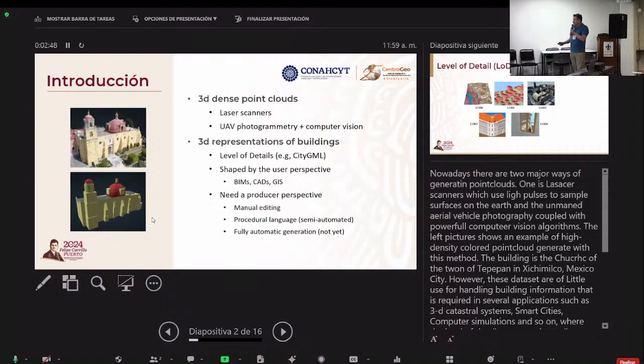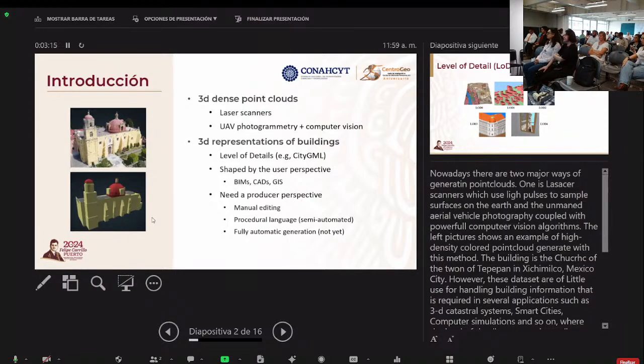And it also supports level of detail, which I'm going to talk about in the next slide. But this standard requires that you express the geometry of the object explicitly. So in this paper, we are not competing with CityGML.